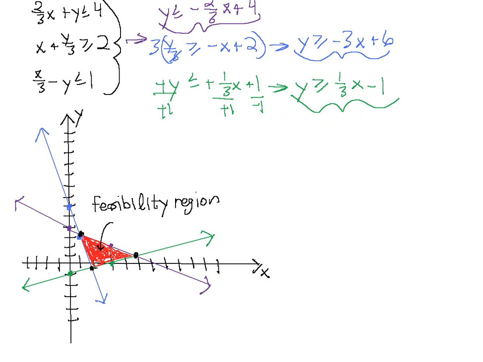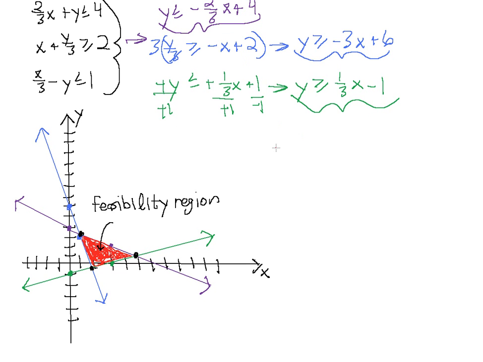So what we're going to do now is find these 3 points using these 3 equations. We're actually going to set up a system of equations. The first one is where this blue line and this purple line intersect, this dot here. To set up the first system of equations, we're going to set the purple equation and this blue equation equal to each other, because we know that where these two lines intersect, the two equations are equal to each other. So we're going to find those values there.